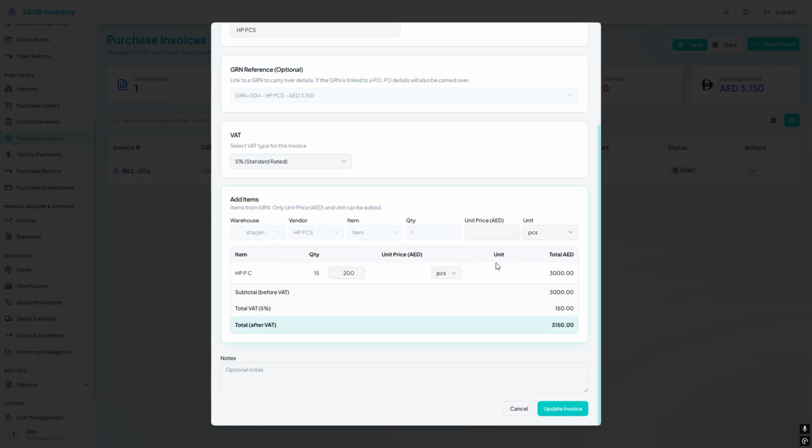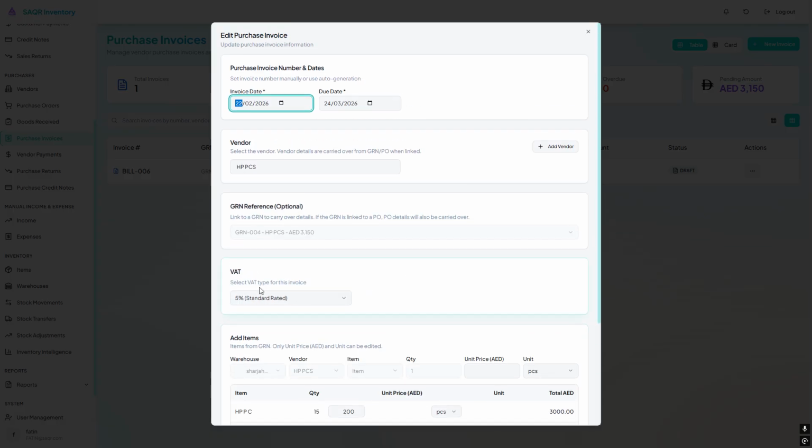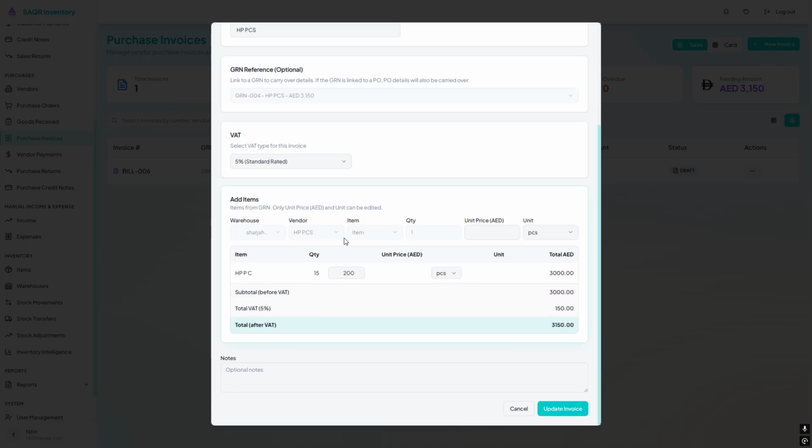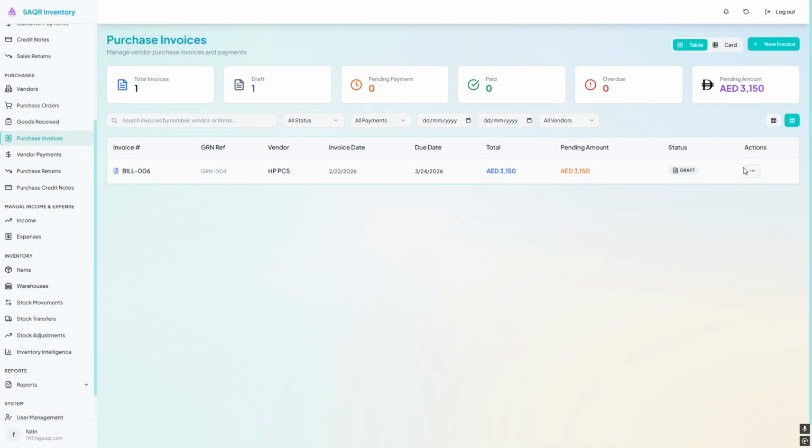Now as this was completely finished, you cannot change the GRN reference, you cannot change the items, you can only change the unit price of what you bought it for, and accordingly it gets updated. So now here you have an option to convert it to pending payment, you have options to delete, edit, PDF, details, view, and so on. Now also it's not that you have to specifically create the goods received and start from here. You can even create a purchase invoice.